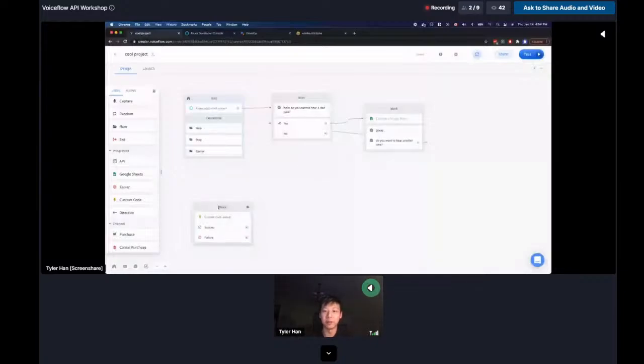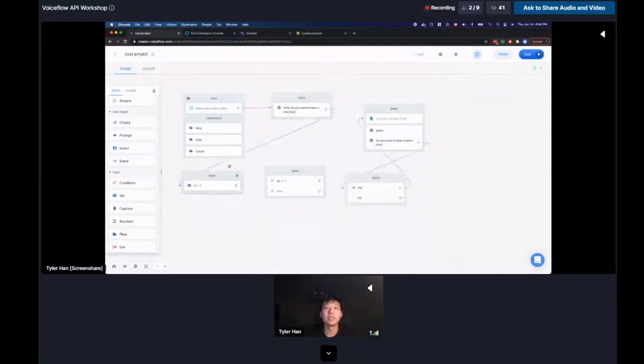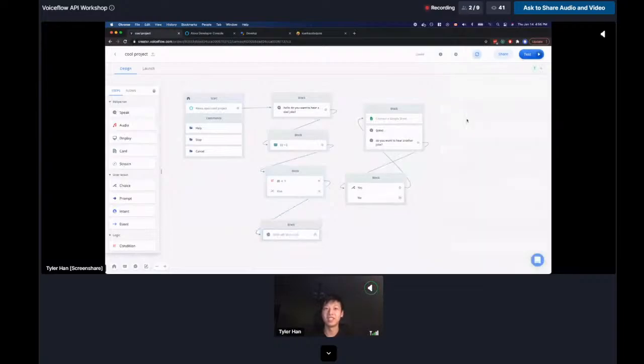Okay. In the meantime, I can show everyone some more advanced concepts on Voiceflow. If I create a variable called I, and I set I equals to 0, and a condition that I is smaller than 5, and go over here and say, this is going to be a horrible experience, but blast over here and right. So does anyone think they know what's going to happen when I run this?